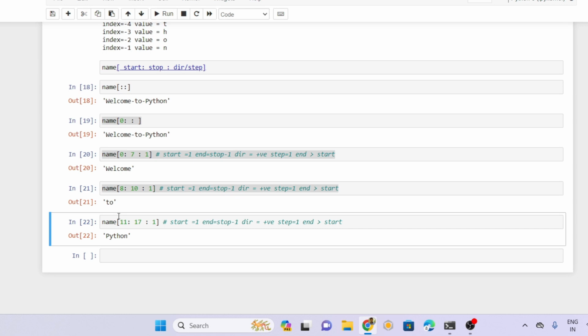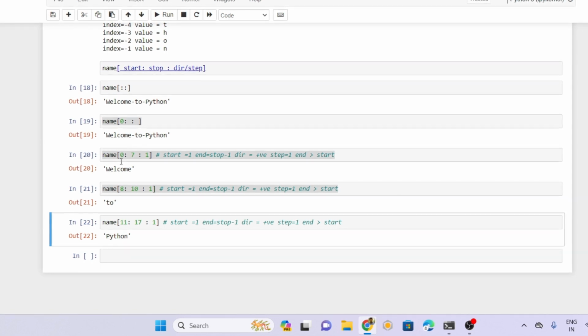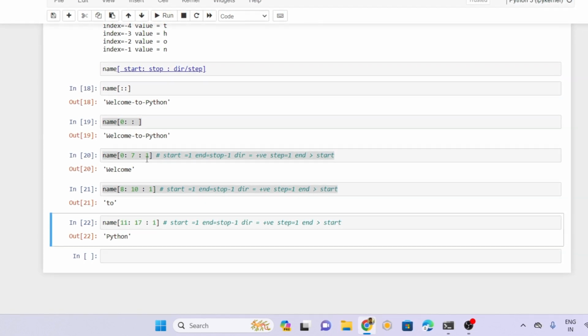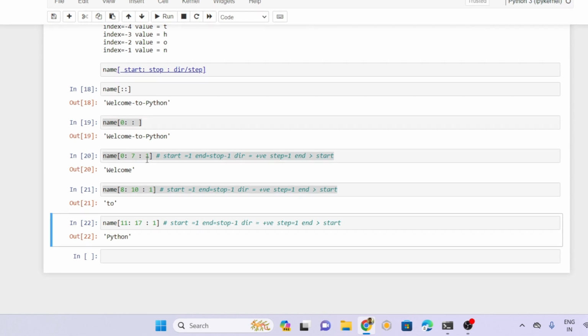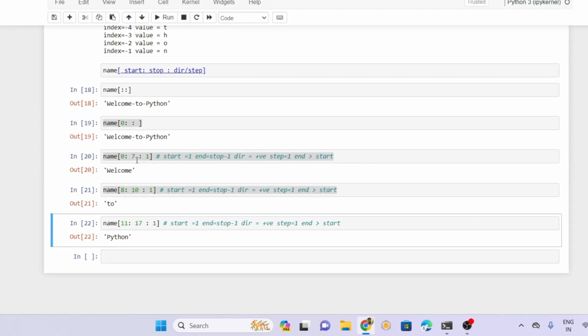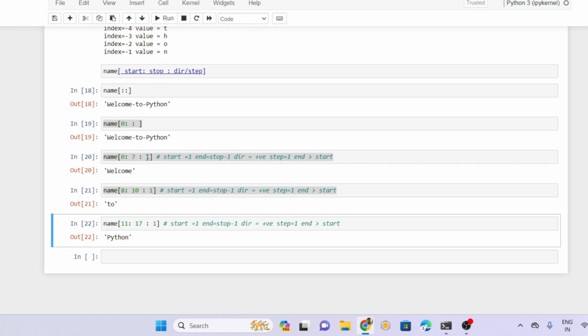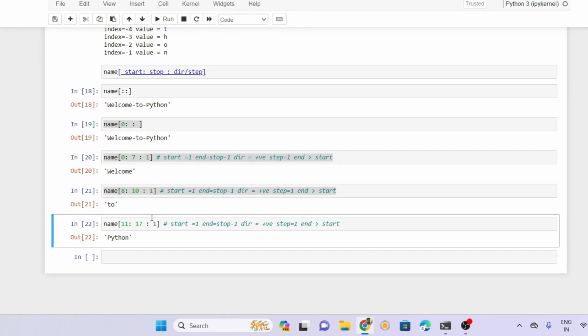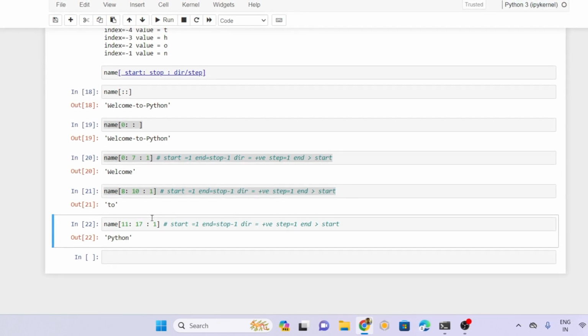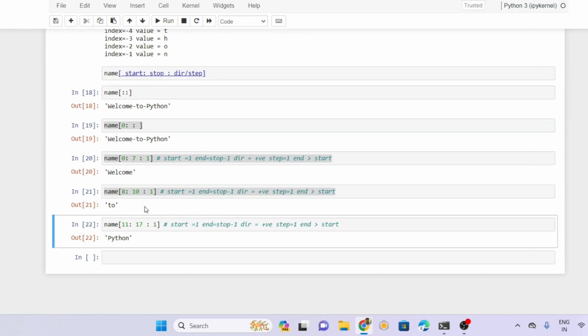So Python, it has been printed. So all this is the start, this is the stop, this is the step. The step size is in a positive direction, so I am subtracting, end is equal to stop minus 1, and I have considered step size. Step size means plus 1 plus 1 plus 1 plus 1. So this is the meaning.